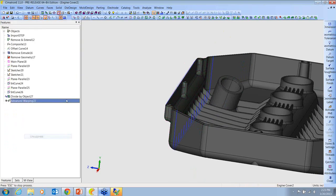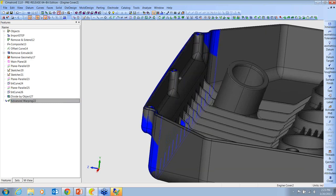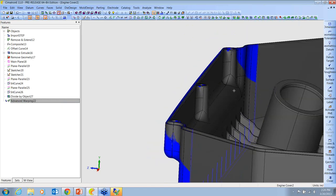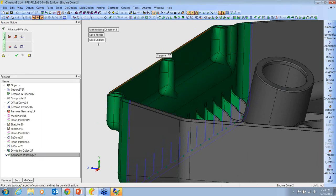Let's unsuppress this one. So it doesn't matter whether you're working with an STL or just geometry. You can still make it, you can use whatever reference that you want to use. So here's the change in the part, moving all those features over. Let me just check. Yeah, so here I think I kept original, but I could have removed the original too.